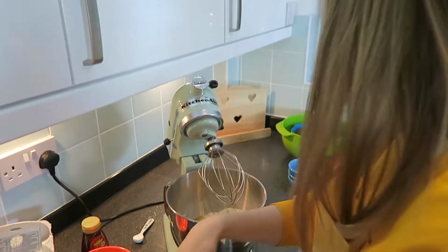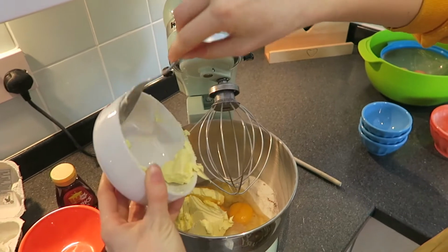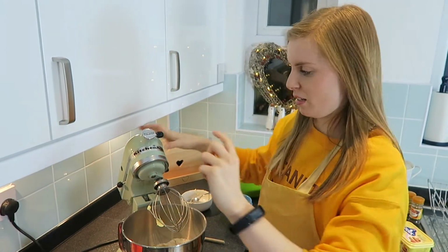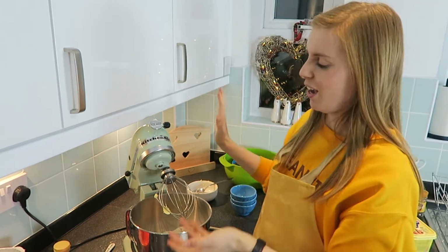And then in goes the butter. Oh, that sounded horrible. Oh dear. And we're going to whisk that together for 60 seconds. You can use a wooden spoon or an electric whisk, but because I'm lazy, I'm using a KitchenAid.